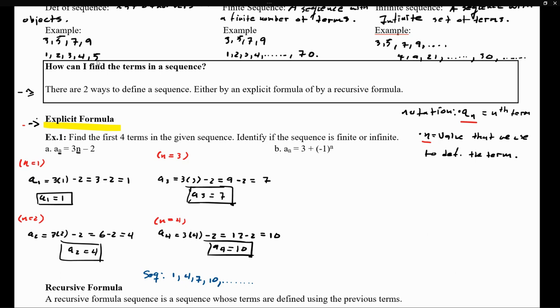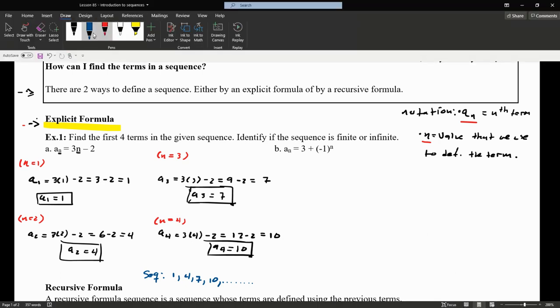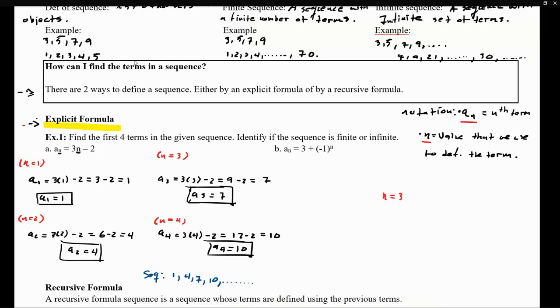The reason why this kind of formula is called the explicit formula is because you can explicitly find the value of a term in the sequence. So let's assume that you want to find the 30th term of the sequence. You explicitly have to just substitute n equals 30. So let's find that out. a of 30 is going to be 3 times 30 minus 2, which is 90 minus 2, which is just 88. So we know that the 30th term in the sequence is 88.